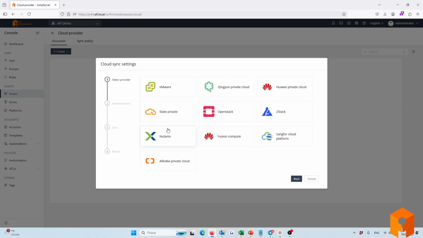So it will synchronize the device list from your cloud provider. It's a very powerful feature. It's very useful if you have a lot of devices, if you create, delete devices, and so on and so forth. So, cloud sync settings.